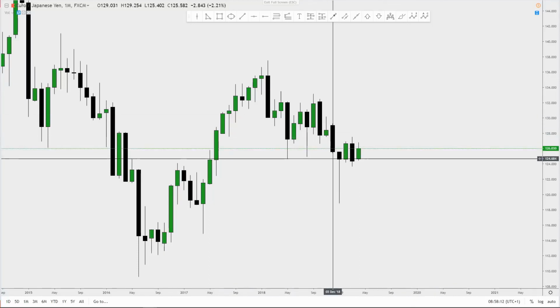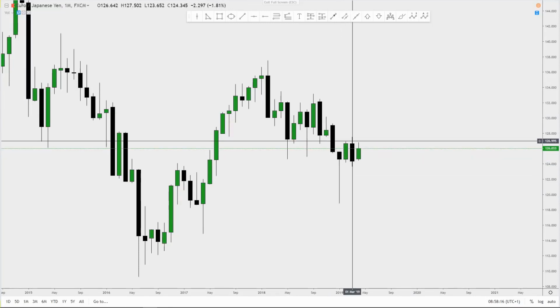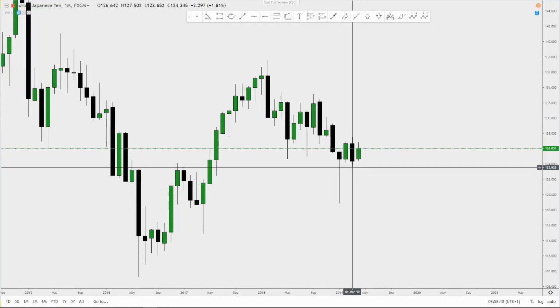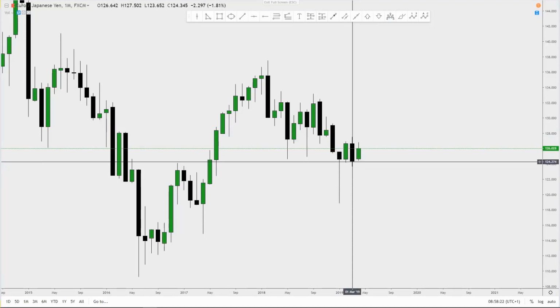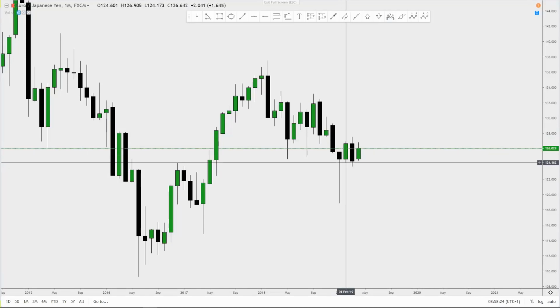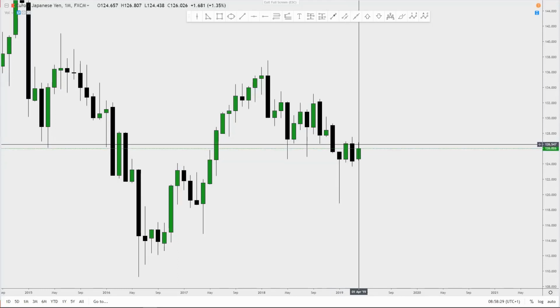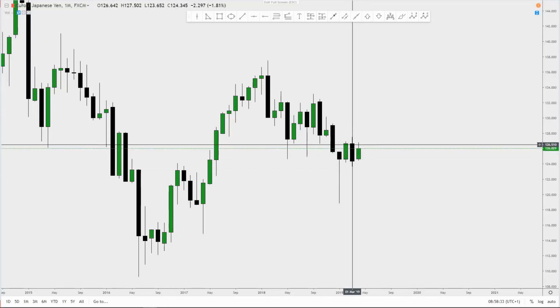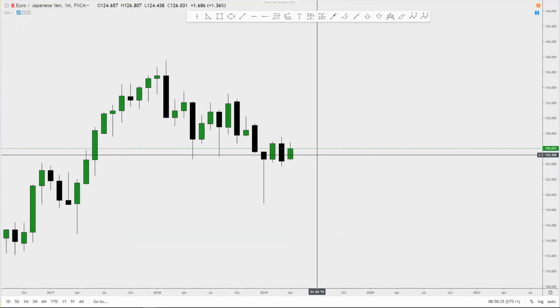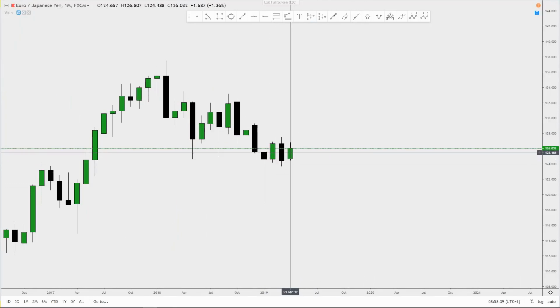So you can see here we've had this big reversal candle in a bullish monthly, and then last month we had a bit of wickage to the top, a bit of wickage to the bottom. We failed to close below the wick low of the previous month, and we failed to break above it, but we do have some wick action below and above. Doesn't really tell us a great deal there. This month we started to dip a little bit lower, but then we've started to push higher.